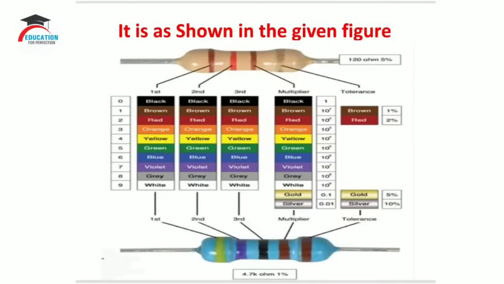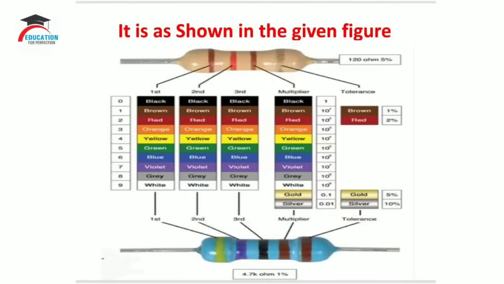So friends, the color coding system will follow the same sequence as mentioned earlier, and here in this particular multiplier system, we have to consider one more multiplying factor, like you will be seeing at the right side of this color coding system, that is along with the multiplier factor. Number 1 is black, number 2 is brown. So here in this multiplier column, you can see instead of number 2 for brown, here we have taken 10 to the power 1.